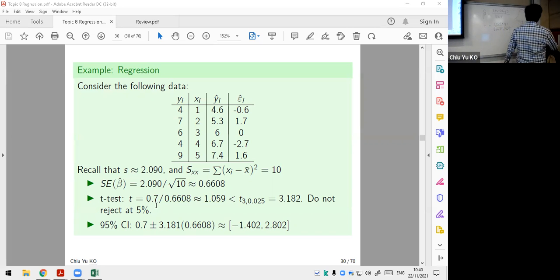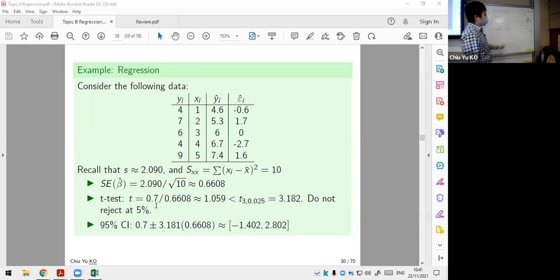So look at this diagram again. Instead of alpha, we have beta. What we have here is beta hat. Under the null it is 0. And what we have for beta hat in the data is 0.7. So the data here is 0.7. We want to see this area multiplied by 2 because it's a two-tailed test. Is it bigger than alpha or less than alpha? And we use alpha to be 5%.